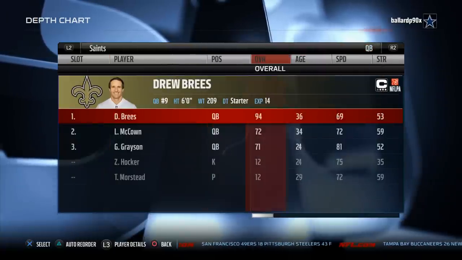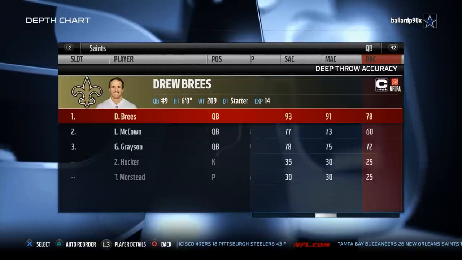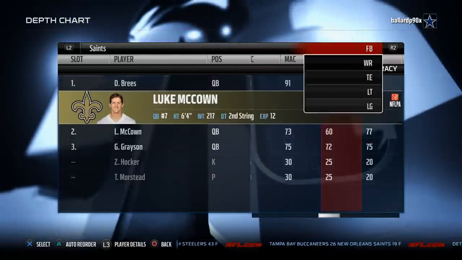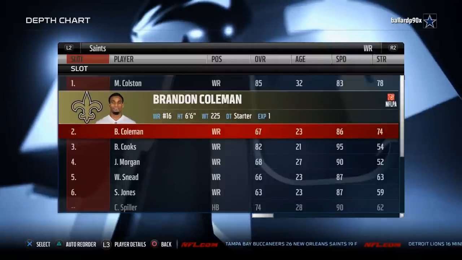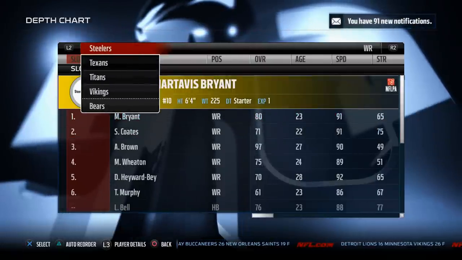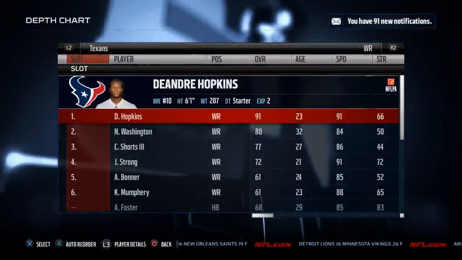And then Breeze. But what you're going to see again is, first of all, Breeze has no mobility. And second of all, his deep accuracy, it's like Romo. So, I mean, these guys are really solid. I think for user catching, these are really two good teams. Two good receivers here, Coleman and Colston. We went over the Seahawks. Steelers. No. Texans. Eh. Nothing really from Houston.